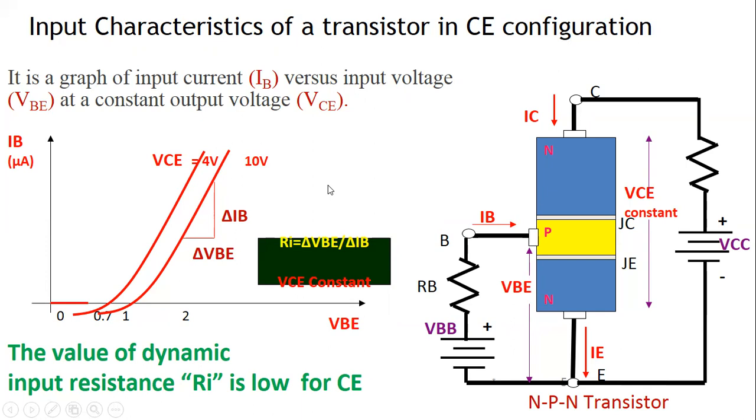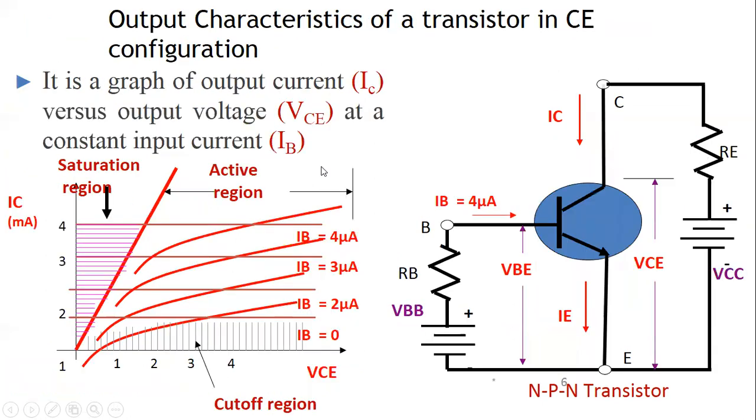So this was the input characteristics, and let us see the output characteristics that we have to draw between the output voltage, that is VCE, the collector to emitter voltage, and the output current IC. We are going to plot the collector current IC against the collector to emitter voltage. As we discussed earlier, we keep IB first at 0, and then we vary the voltage VCE.